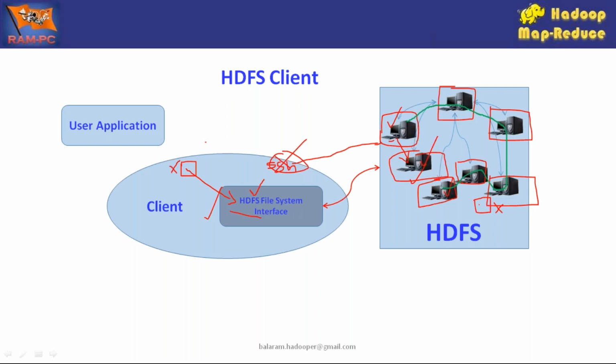Now see, each machine has its own file system as well as the HDFS file system. There are two parts in each system region. Am I correct? Sir, please explain again.